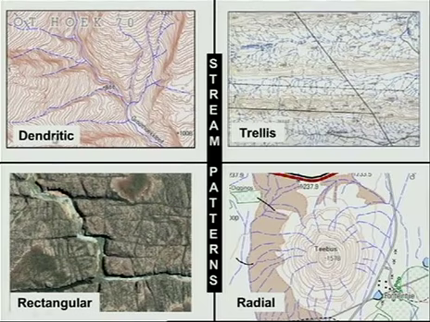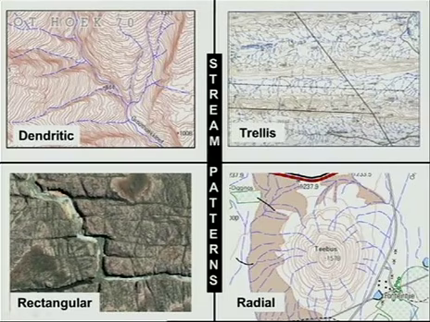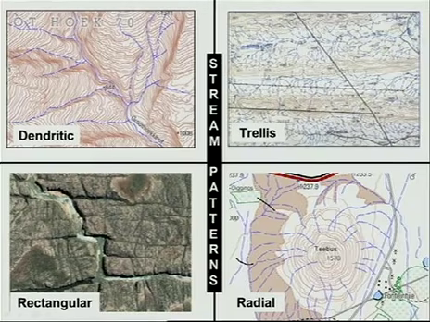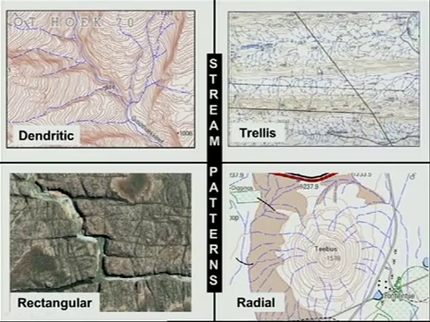We've got the dendritic one. You see it's in the shape of a tree. There we go. Okay. Here we've got the trellis one. What's the trellis one? Alternating layers of hard and soft rock. Let's have a look at that. There we've got brown, and here we've got brown. Here we've got brown. That will be my hard rock, and in between there our streams are flowing, so that would be the softer rock there. And then we've got, of course, our short tributaries flowing from the mountains and joining up with the main streams there.